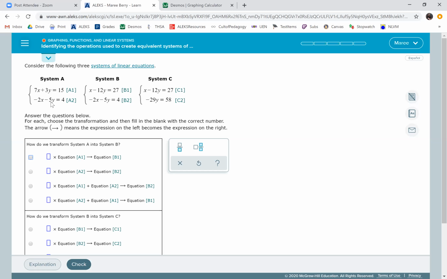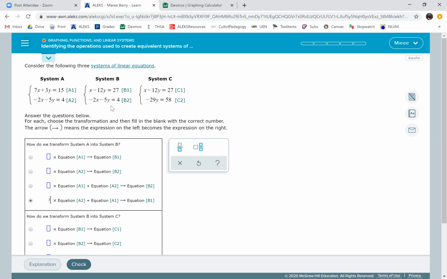Okay, this is what I think. I think this is exactly right. I think we times the second one by 3 and add it to the first one. I'm going to type it so I don't forget. If I times this by 3, I get a -6 plus 7, which gives me a positive x. 3 times a -5 is -15, plus 3 gives me -12. 3 times 4 is 12 plus 15 is 27. Okay, so that's how they got the first one.